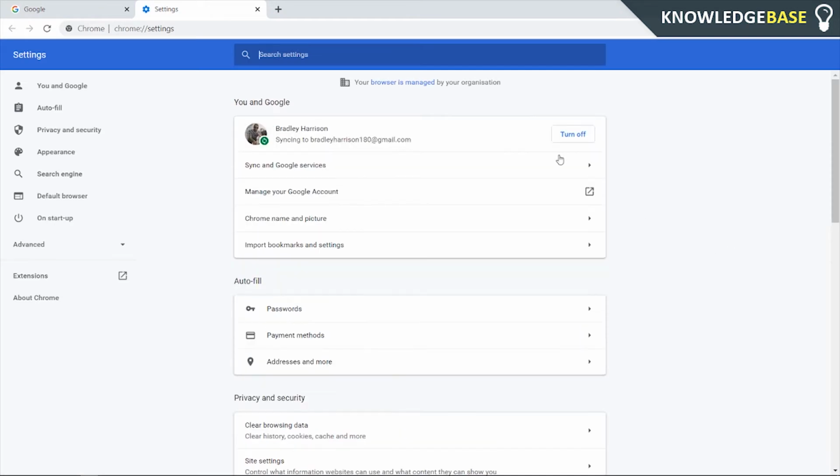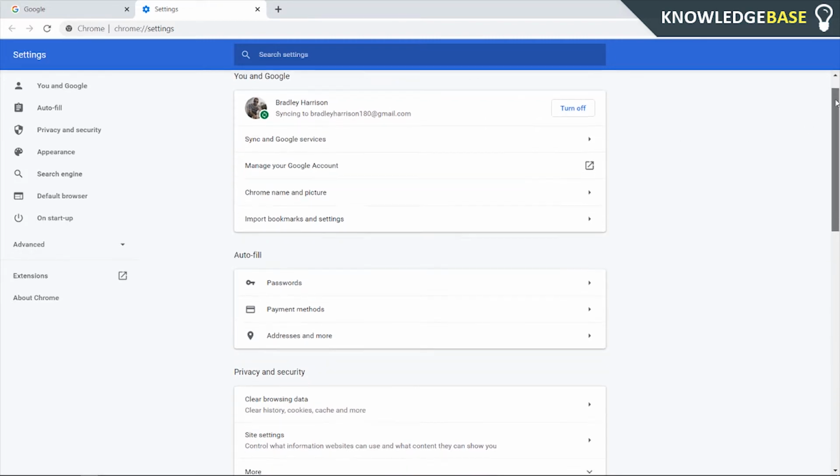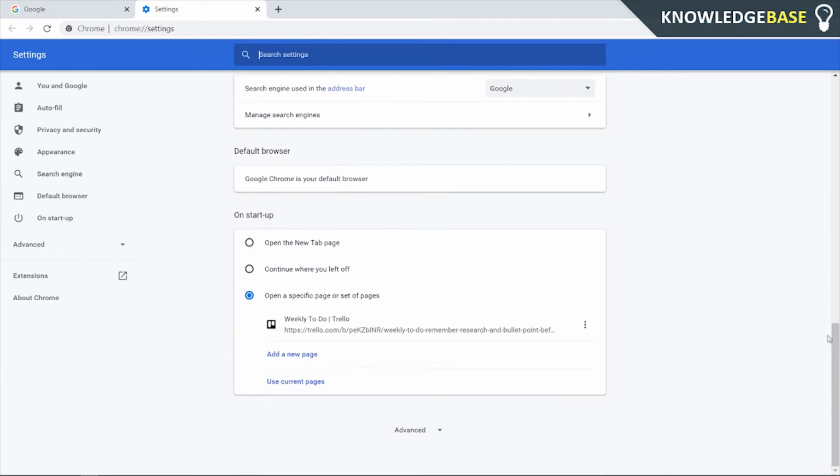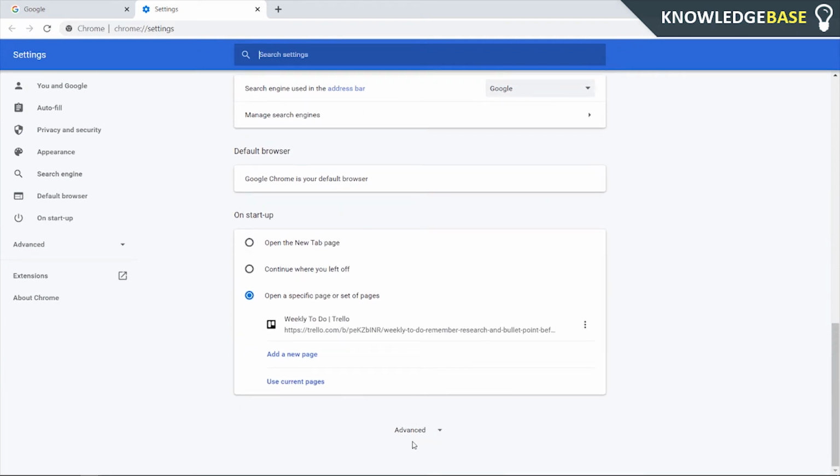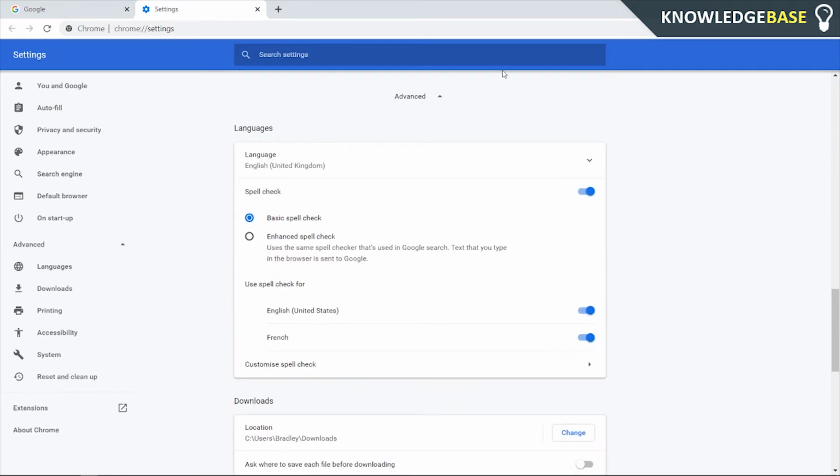So click on that. Once you've done that, you should see a page like this, and it will probably have a picture of yourself and a picture of your Google account. Now scroll all the way down to the bottom of the page, and you should see a downwards arrow. If you're not in English, this is a button called Advanced Options, and you can notice it by the downwards arrow. So click on that, and it's going to pull up languages. It's going to be the first box that automatically appears when you click on that arrow.